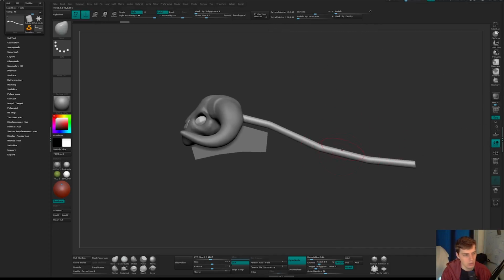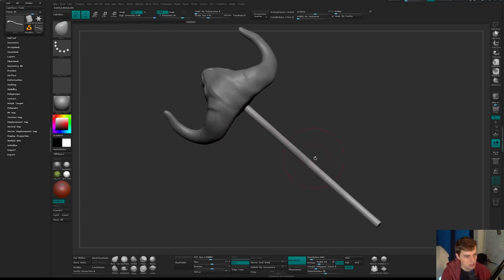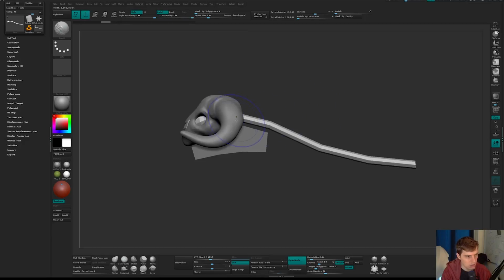Okay, so now we can, I think it definitely needs more. I forgot to add symmetry to this object. Okay, so X, there we go.